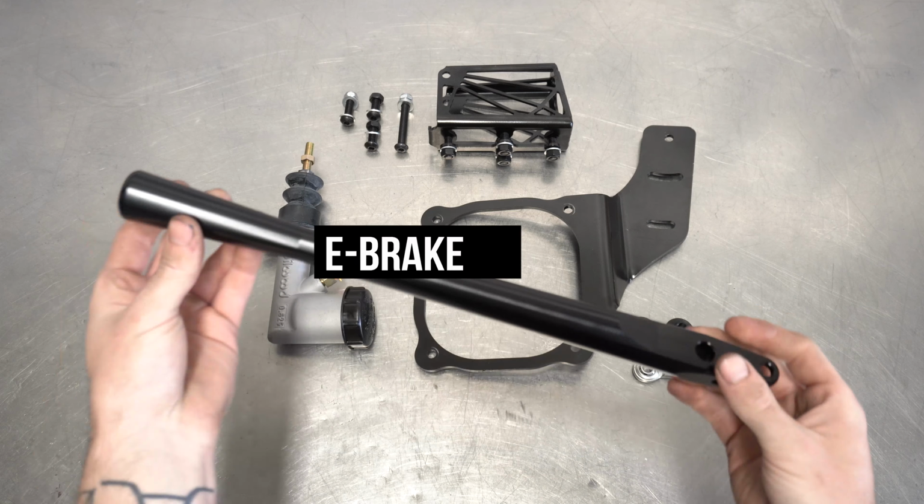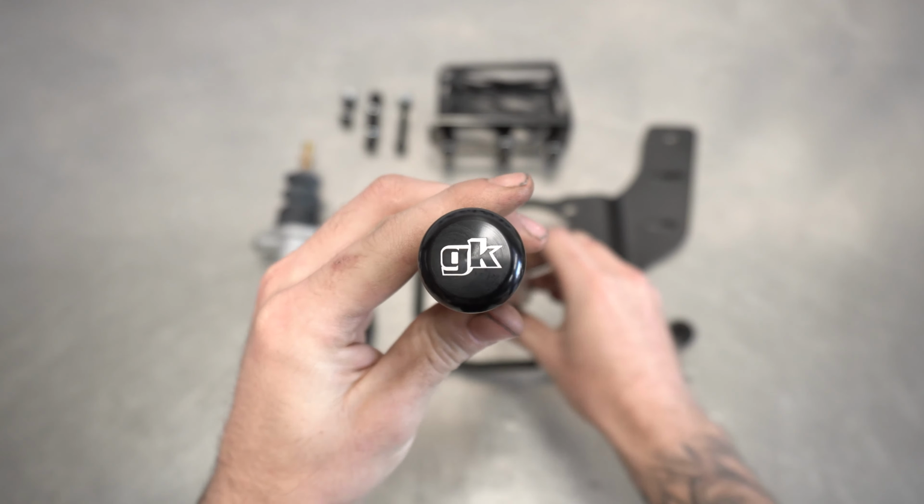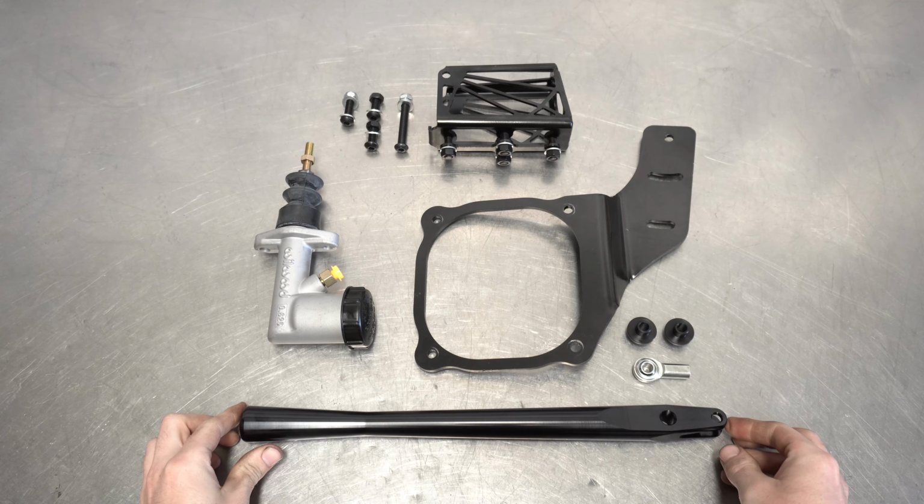Speaking of pans, here's what you get in the box. Starting with the handle. These units come in quite a few different flavors to complement your individual styles perfectly. For this video, we chose black like my soul.